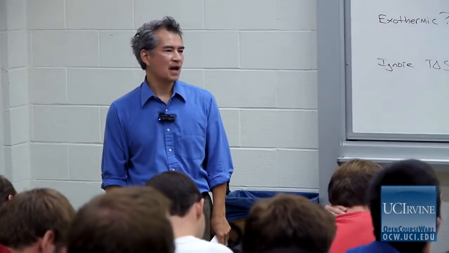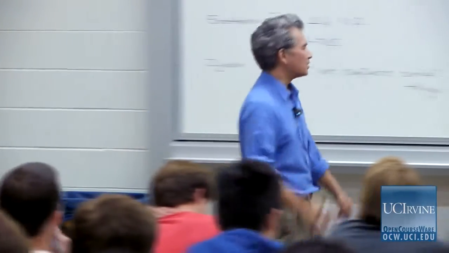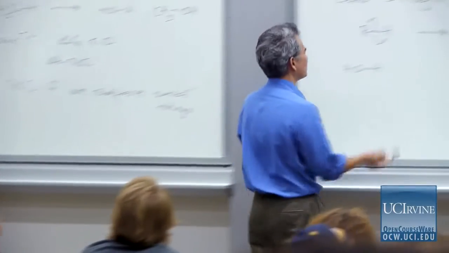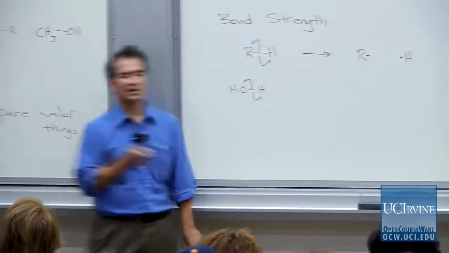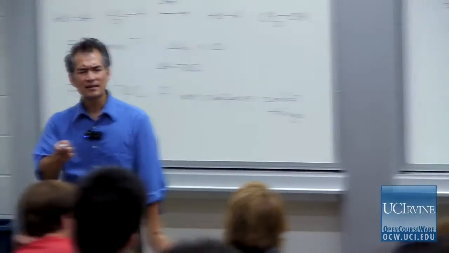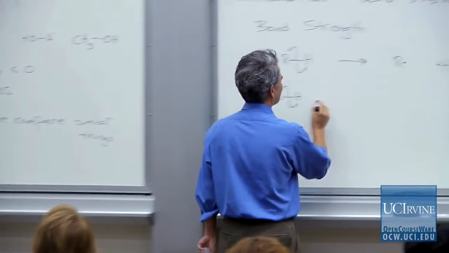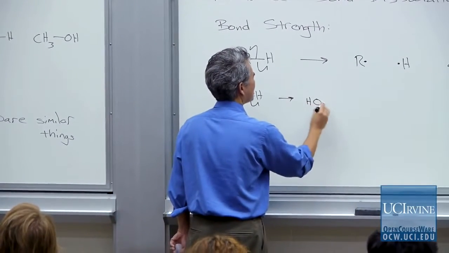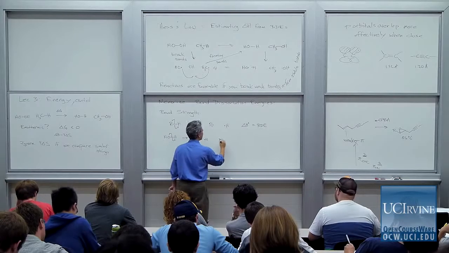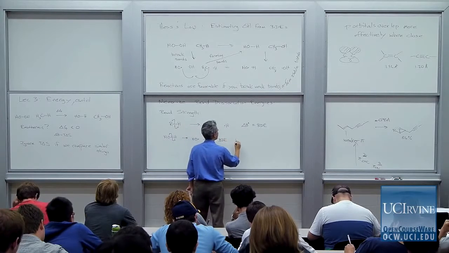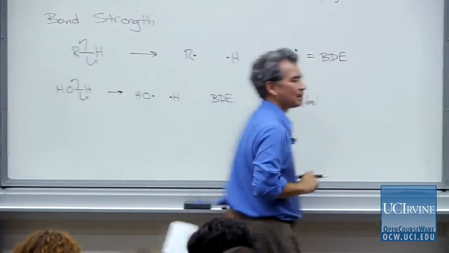Now, you know as well as I do that protons exchange very rapidly in water or in proton transfer reactions, but the word strength implies that I'm not talking about proton transfers. When I say the word bond strength, I'm talking about homolytic dissociation to give radicals. And this is a very costly process. The bond dissociation energy for water is about 110 kcals per mole. That's considered a strong bond.